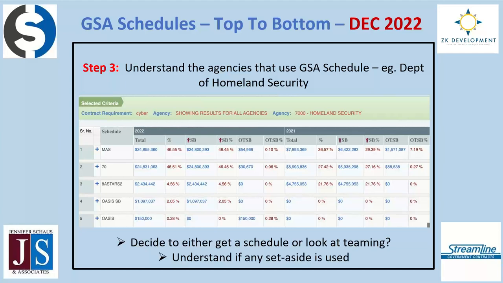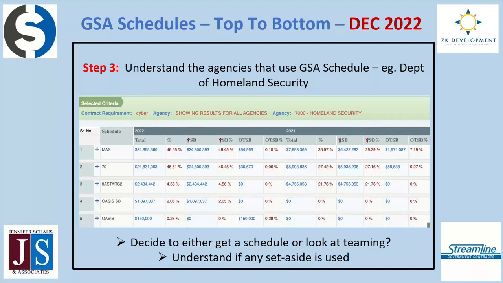And what I find interesting, and we want to focus on, is that these contracts are going to small business. So if you're a small business, this definitely helps you understand further that within an agency that you can sell to, or are already selling to, or have a relationship with, they are using GSA schedules and they are awarding contracts as small business. If you're not a small business, you might say, I need to understand who are the companies that already have a relationship and are winning contracts.